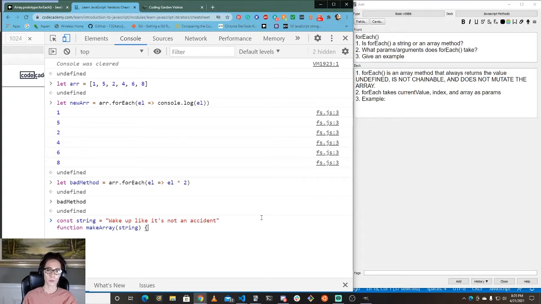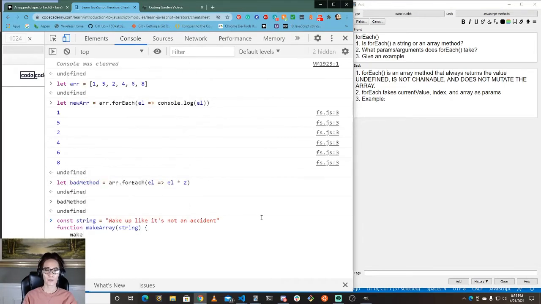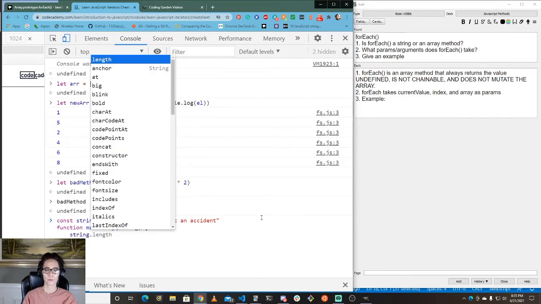Okay, so let's see here. We're gonna do return. So I wonder if I can even do this. I don't know if I can do this. Make string dot. This is really tough. I don't know how to use this in any other way. Yolanda, do you know how to use forEach in any other way other than just console logging stuff?